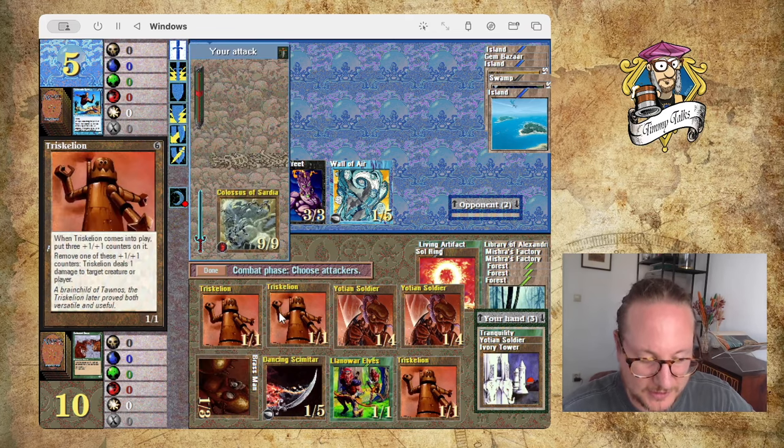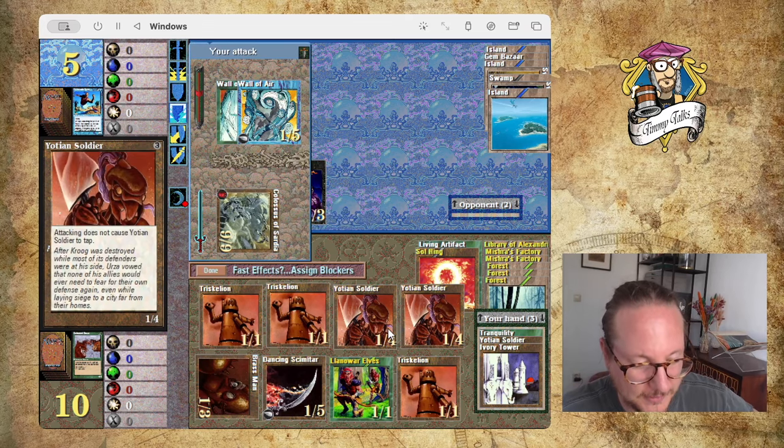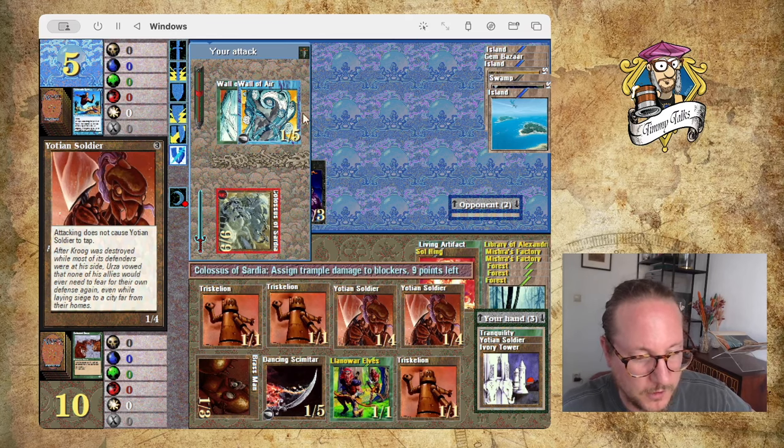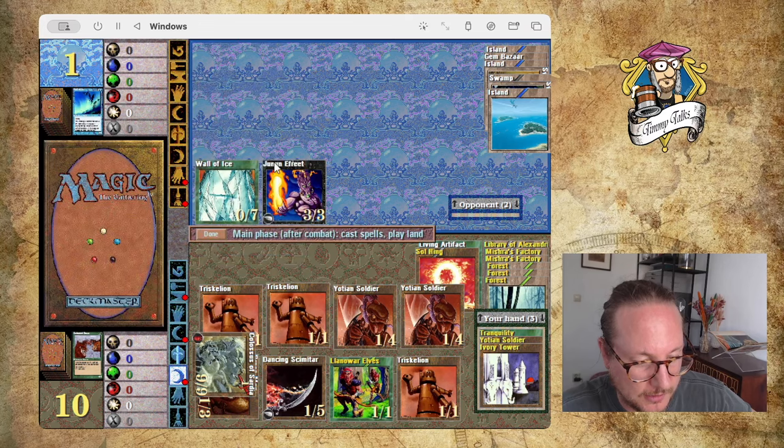Let's go. Let's check it out. Let's see what he does. Go, Colossus! Oh, he's gonna block on 2 walls. So somebody told me you can actually put all the damage on 1 and then he takes the excess trample damage.